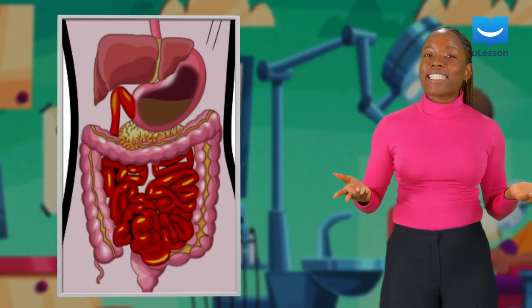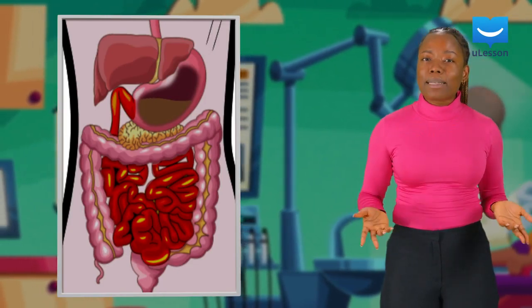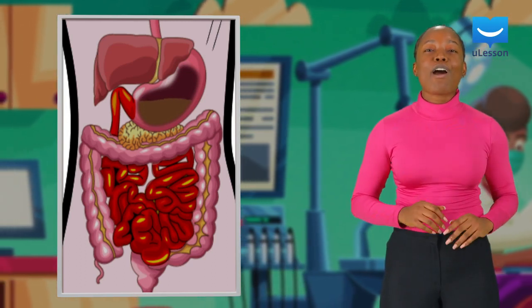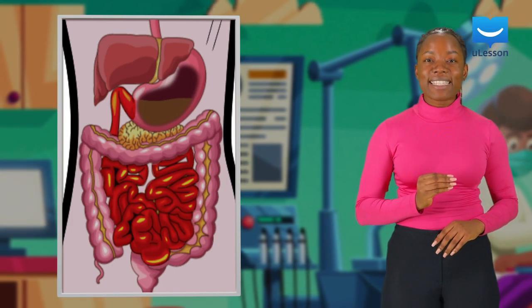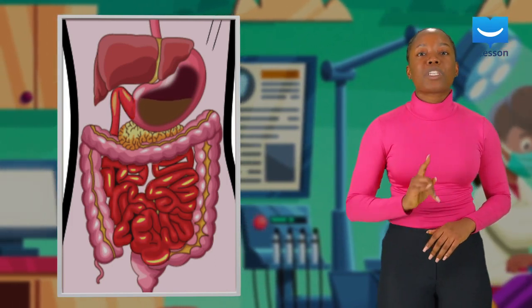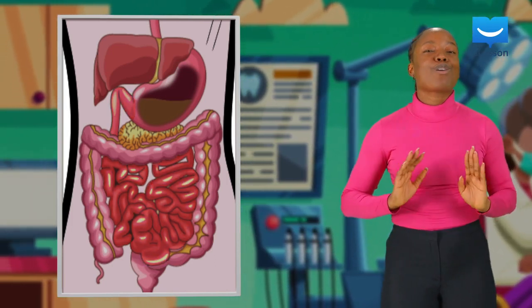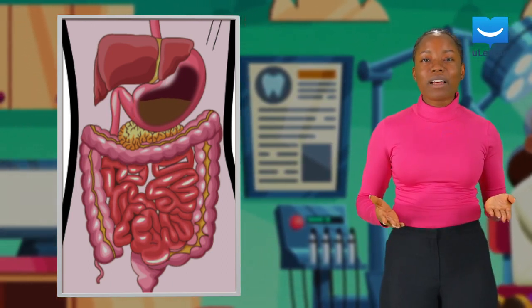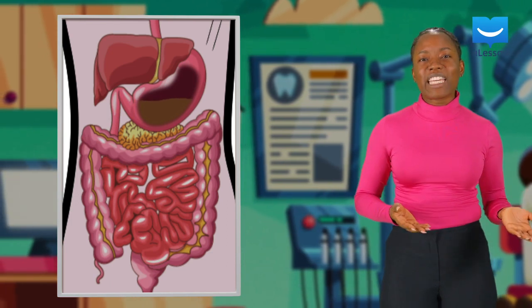What happens to the digested food substances or the simple nutrients afterwards, you might want to ask? Well, they are absorbed from the small intestine into the blood, which carries the simple nutrients to all the body parts. But the body can't digest all of the useful substances in the food we eat.